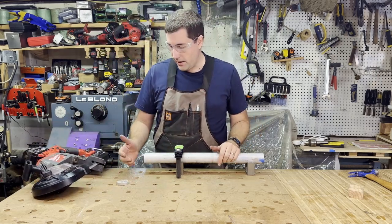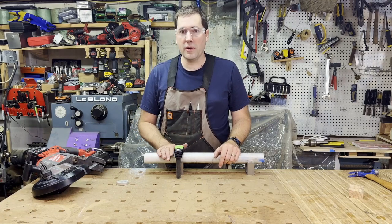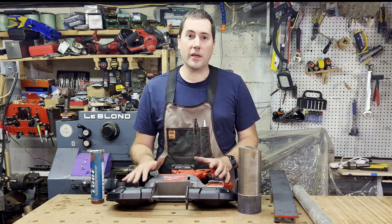Okay, so it has no problem there. I did wander a little bit with my cut, but that's probably mostly my error there. I found that if I use a little bit of cutting lubricant with this, particularly on aluminum, it does work quite a bit better.